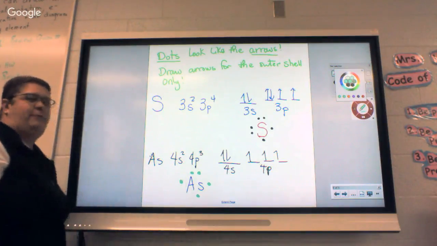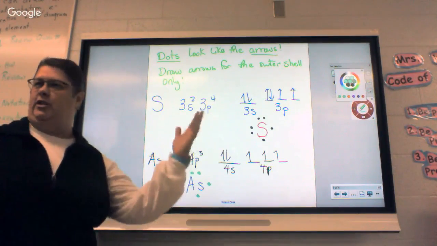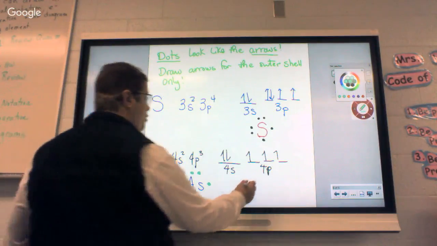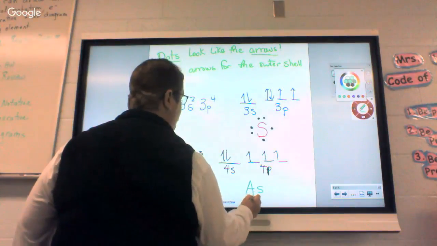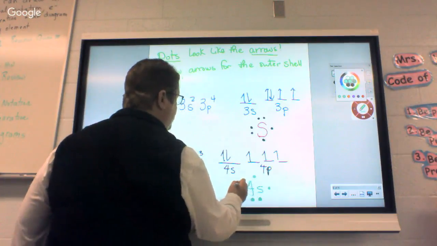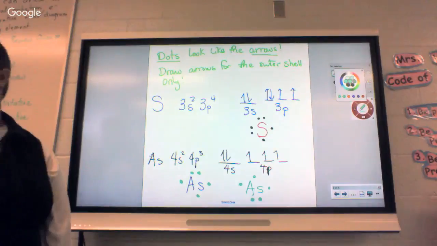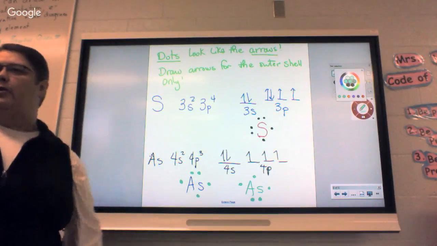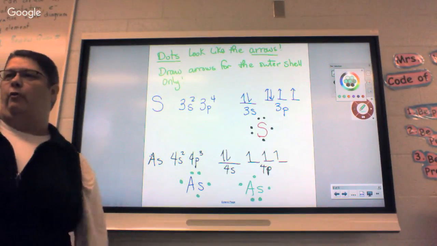It doesn't matter. That's why I picked somewhere else to start this time. Just illustrate it, doesn't matter. So if you drew yours like this, and you put your two on the bottom, and then did this, just as correct. Both of those are the same. There's two together and three singles. There's nothing wrong with it.